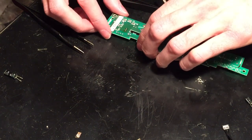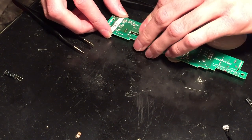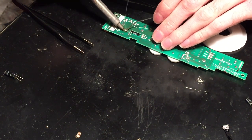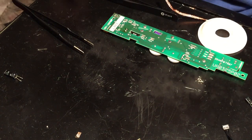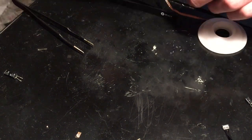Just like that. So yeah, those leads were just about the right size there. And there we go. Now that capacitor is soldered in. Looks good.